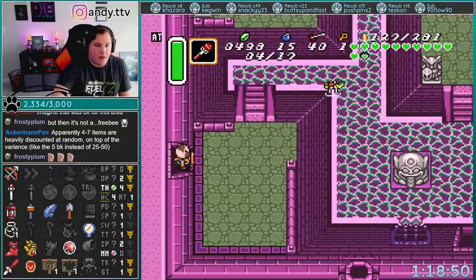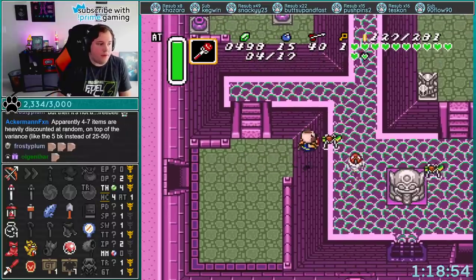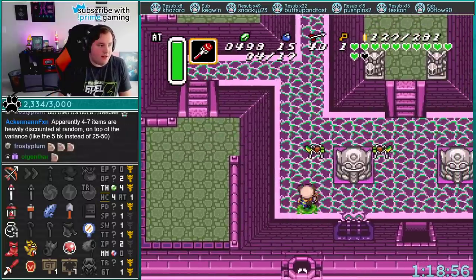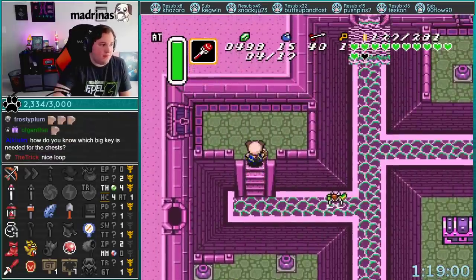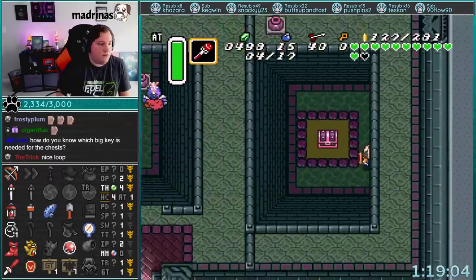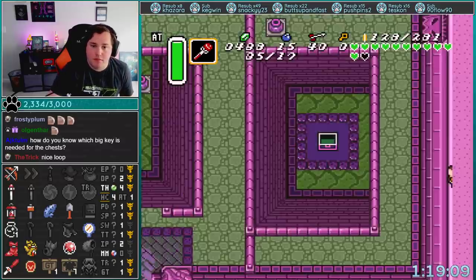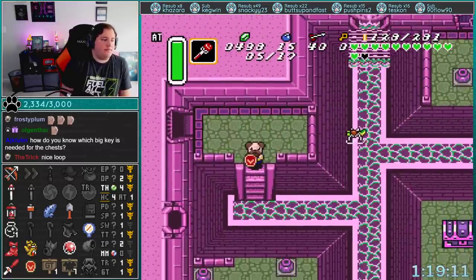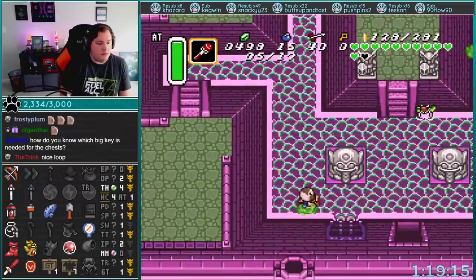Big E that way, as well as hook shots that way. Fine. Okay. There's one more direction to go from this entrance.